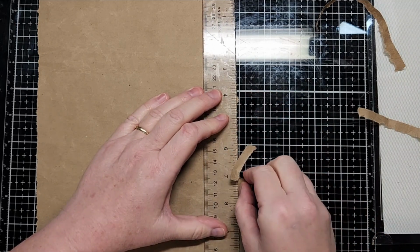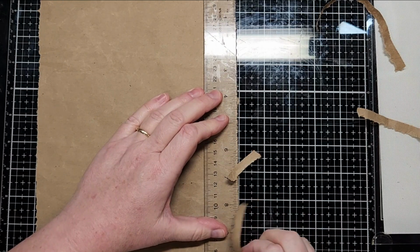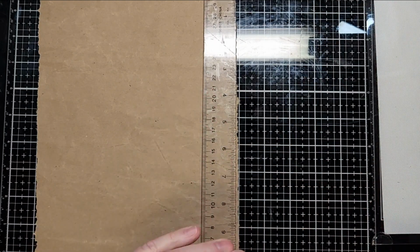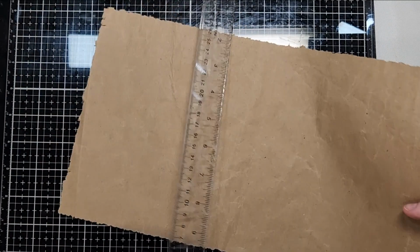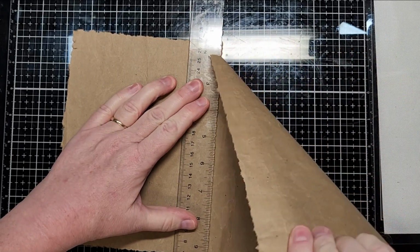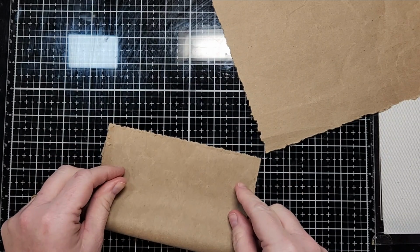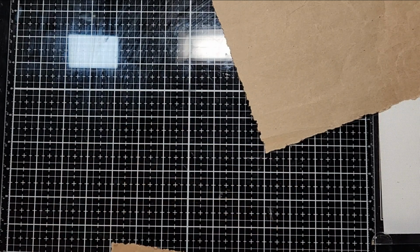And this is going to be an absolutely brainless project. I'm tearing paper. Honestly, that's it. But it's another thing you can do with packing paper. So I'm going to fold it like a greeting card, I guess.